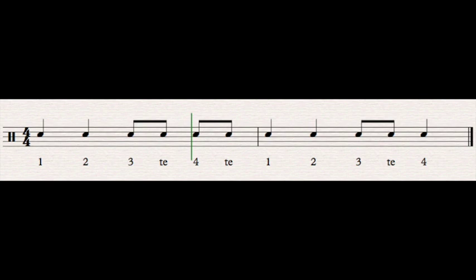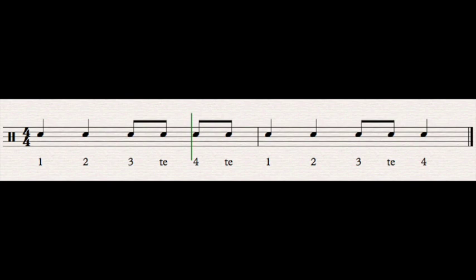Now, when we first started talking about eighth notes, I said that the beam is very important. The fact that it has a single beam is what makes it an eighth note, because there are notes that have two beams. Okay, we call those 16th notes. If you add a third beam, they're called 32nd notes. If they have no beam, it's a quarter note. So what makes an eighth note is the fact that it has one beam.